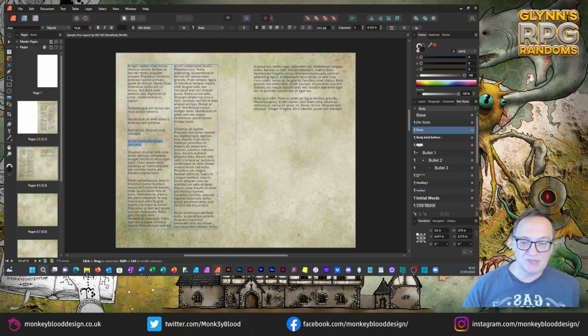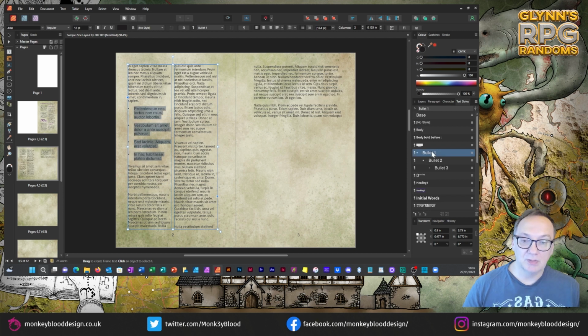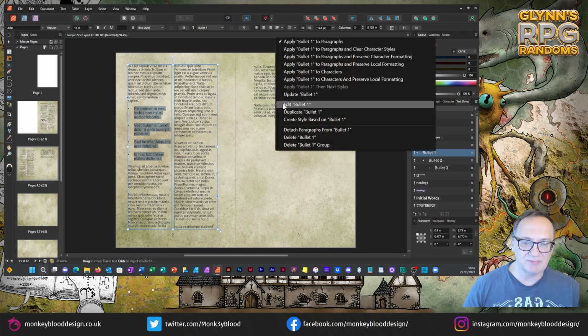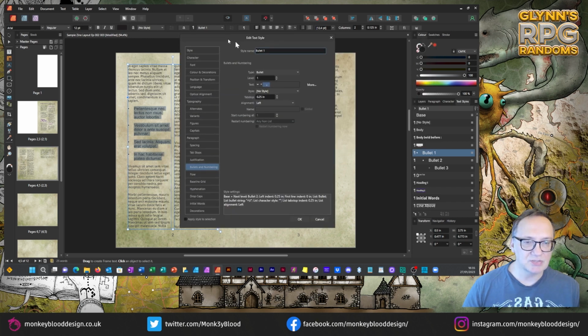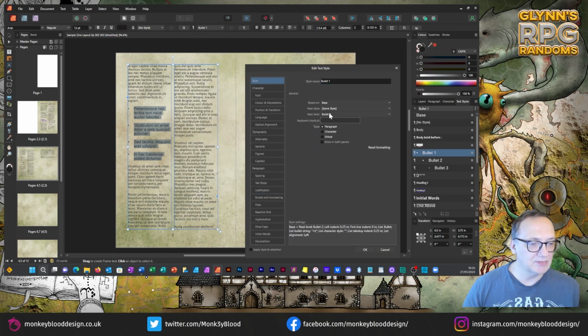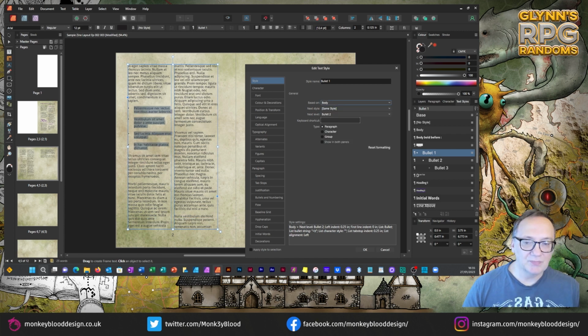So once you've separated out the different parts of the text that you want bulleted, you'll see there's a standard bullet 1, and you can just click that and it will make them all bulleted. If you scroll down, there's also some numbered ones as well. So jump back to bullets. You'll see that it's a different font size and such, so we're just going to go back and base it on the body style, so you can see it then picks up our standard body style.